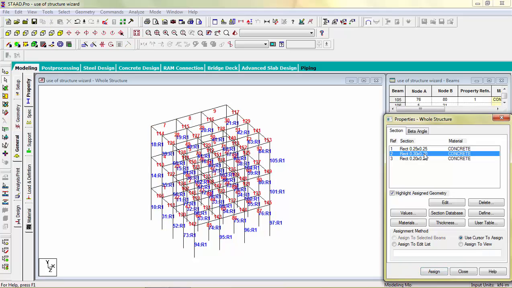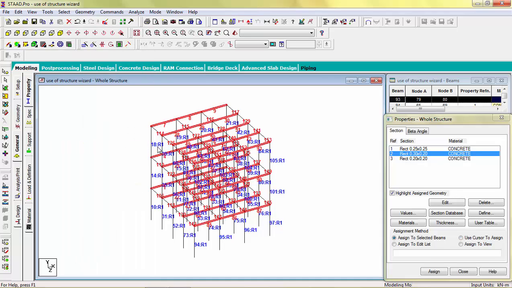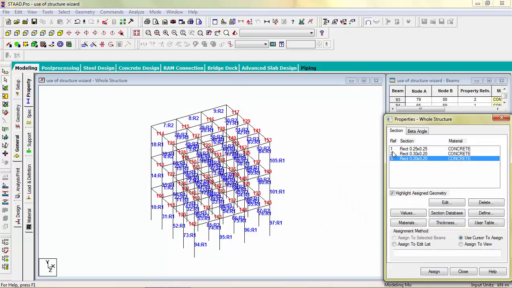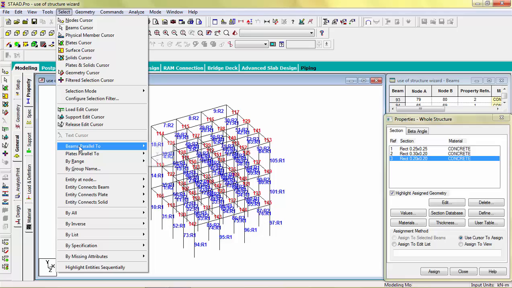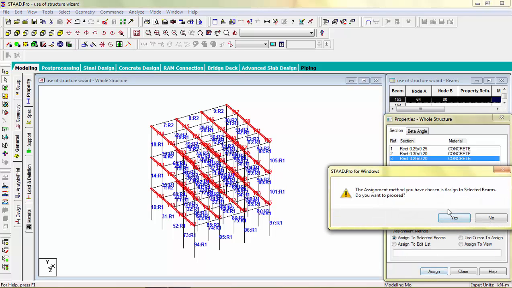These tools make our work easy, as before we were selecting all the members manually. Now all the properties are assigned to the members.